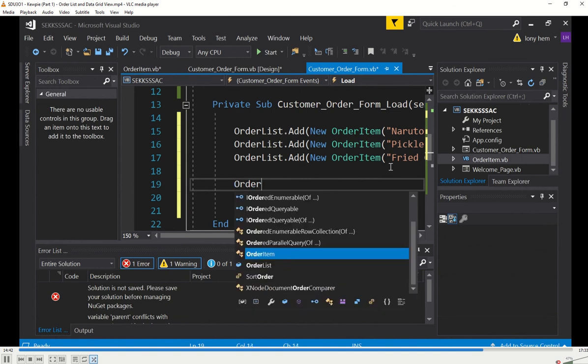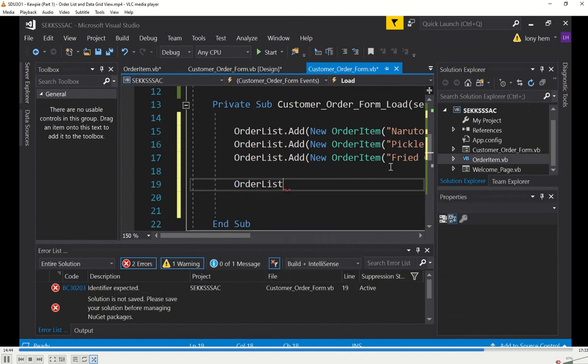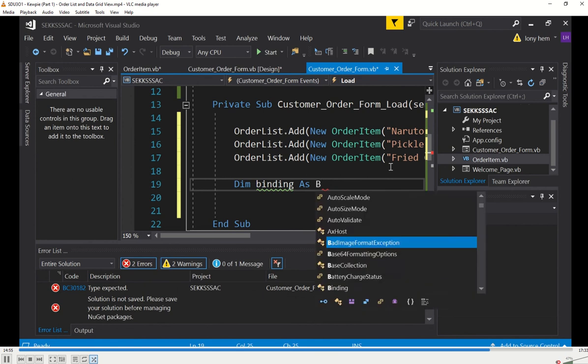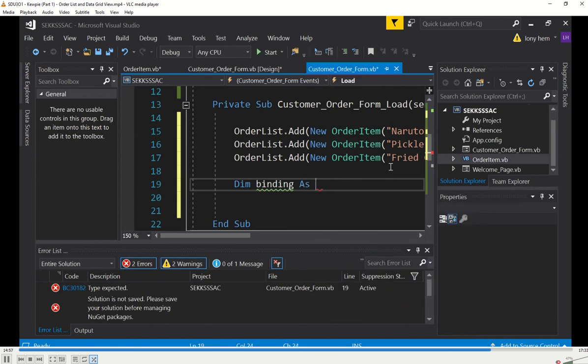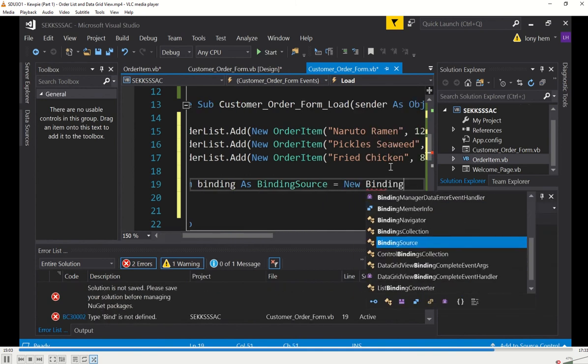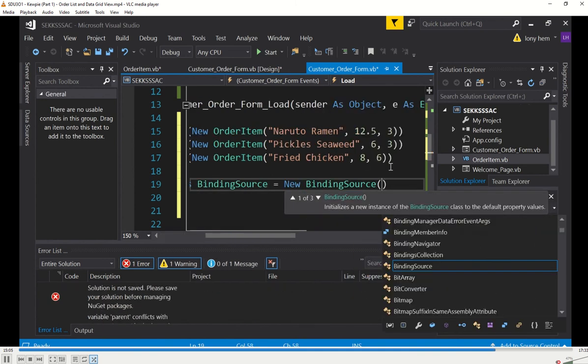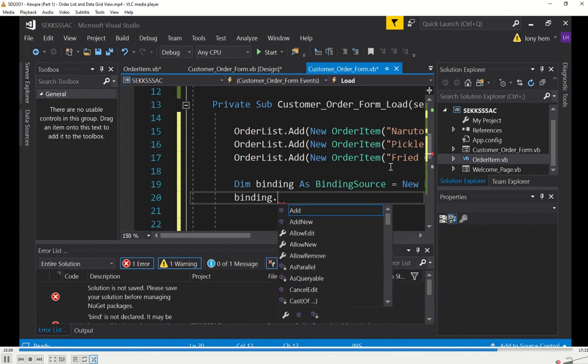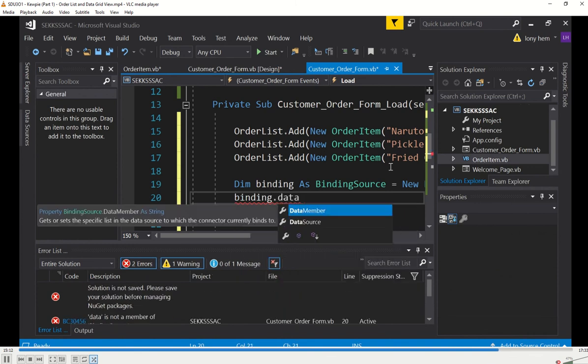The next logical thing is to bind this order list to the data grid view so that it shows those three pieces of information. The order list is the back end memory space, the list. In this part, I'm creating a binding source: dim binding as binding source equals new binding source, open close bracket.